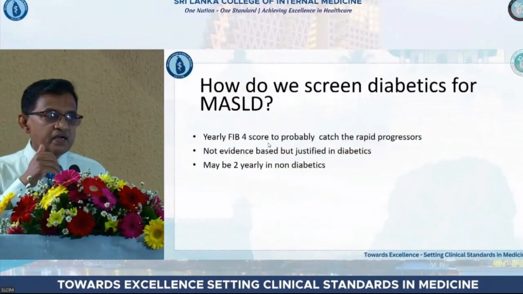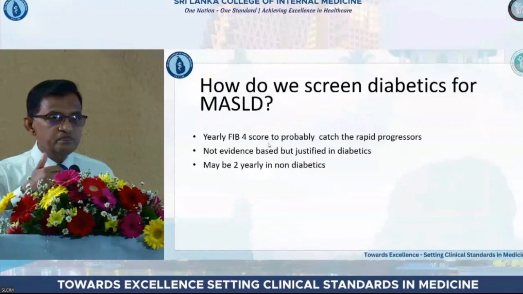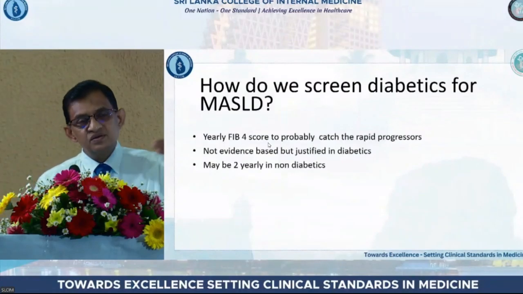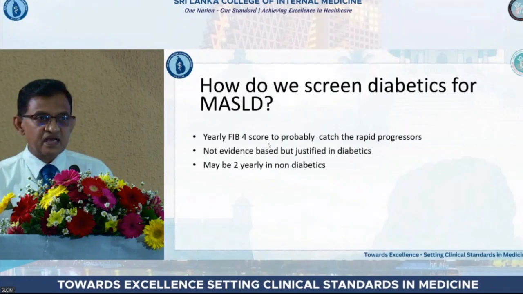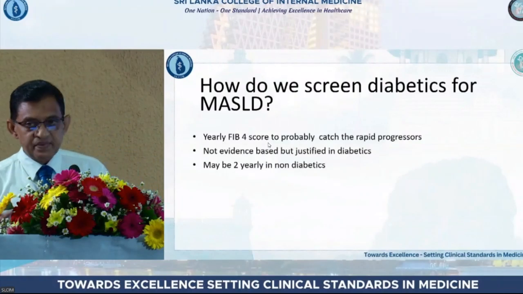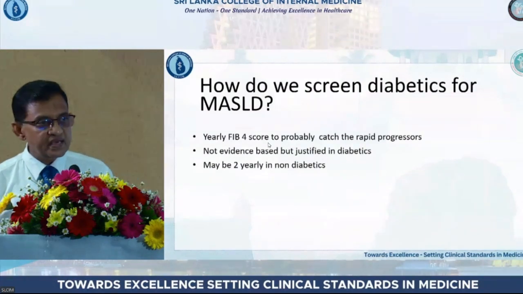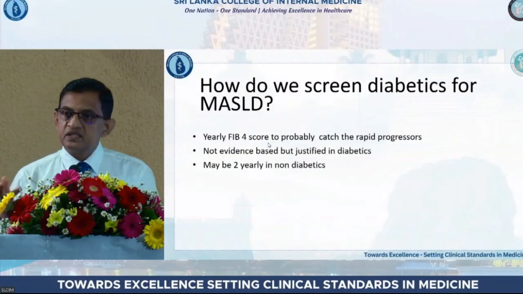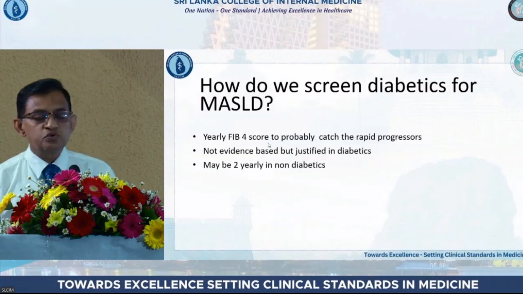So the next step is, how do we screen diabetics for MASLD? Obviously, all diabetics should have an ultrasound scan to see whether there is fatty liver. If there is fatty liver, you have to exclude other known causes, especially if there are elevated liver enzymes, like transaminases being high. Then you have to routinely exclude other liver diseases like alcohol, maybe hepatitis B, and if they are extremely high, then maybe autoimmune hepatitis in females. Then you diagnose fatty liver, then you move on to doing the FIB4 score. So I'll tell you what the FIB4 score is and how easily it can be done.